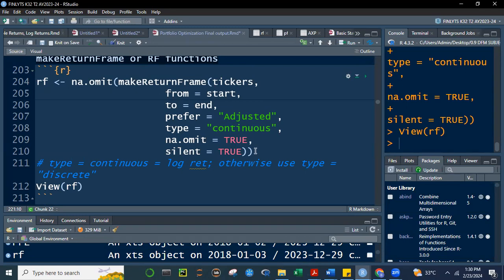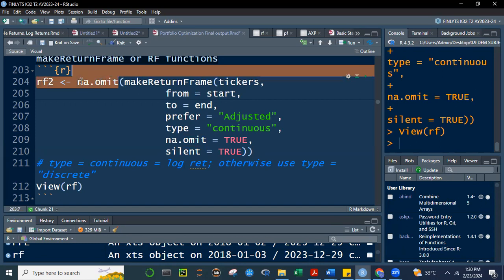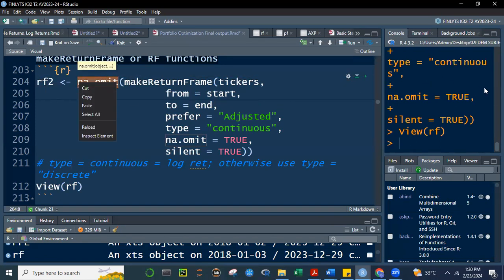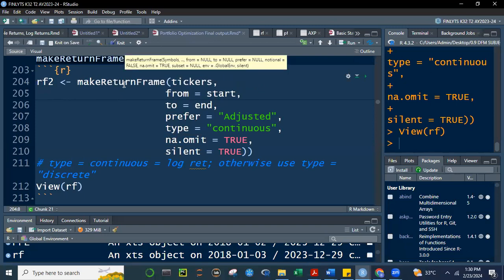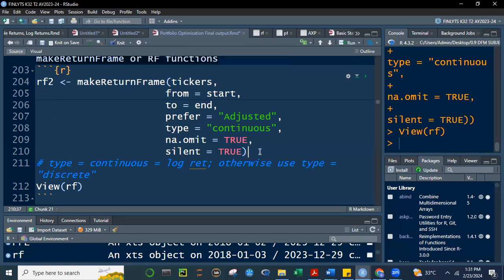So, I'm really quite surprised with that, no? Kasi this should be okay. Okay, so let me just see. Let me experiment. I'm going to create this, and then I'm going to remove this na.omit, and then I have to delete this.